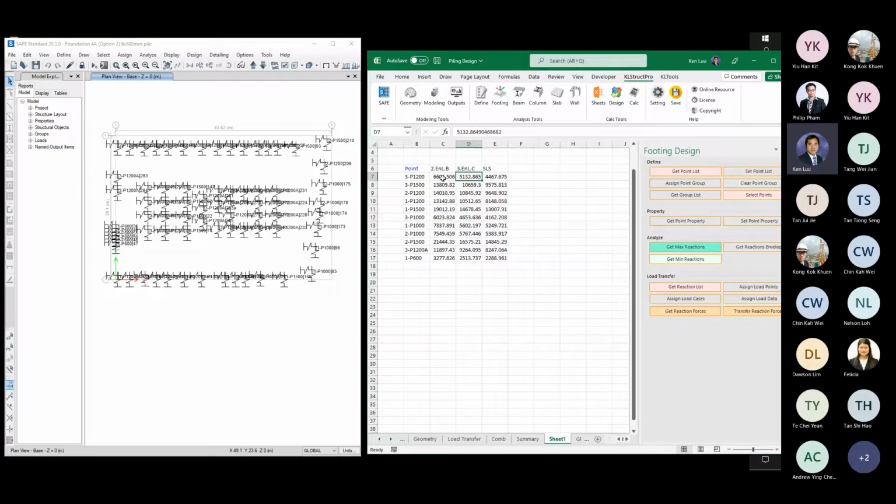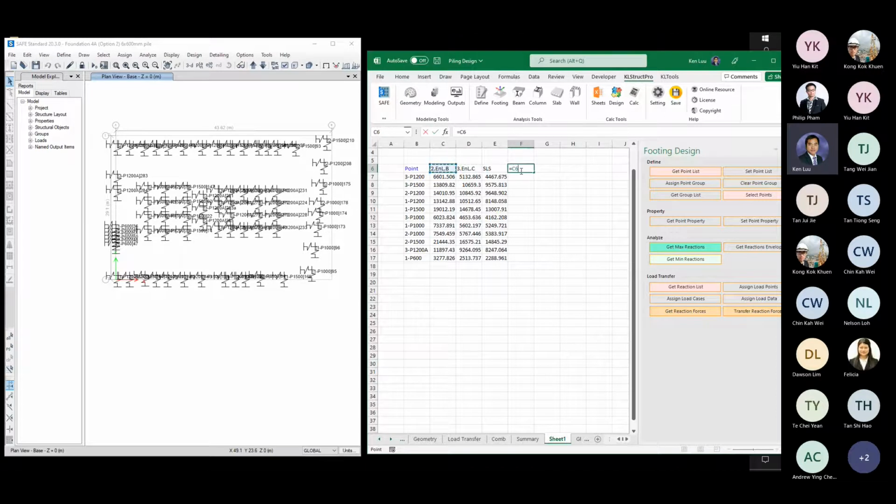Let's say this one gives you the maximum compression load, but if you want to get the tension load from this load action, the tension load basically is the minimum load for each of the load case. To get the tension load for this, you have to do the hand count.